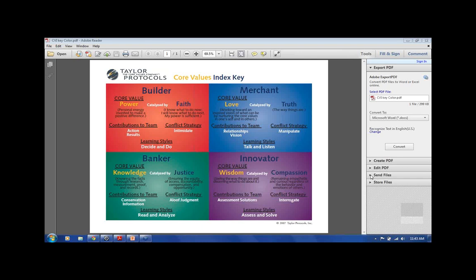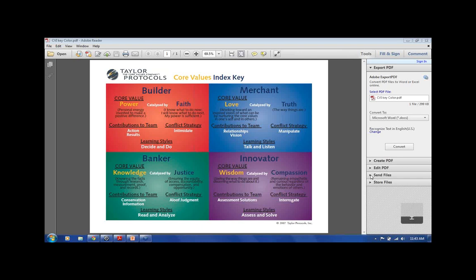I mean, there's a reason that everybody on this call tested into merchant as first or second, because Kathy is a merchant on top. So that's a very like does attract like. And the question isn't, how do we get to the other people? It's, do we want to play with the other people? So it's really, you need to look at for yourself. Do you want to play with builders and bankers as your potential clients or your potential partners?